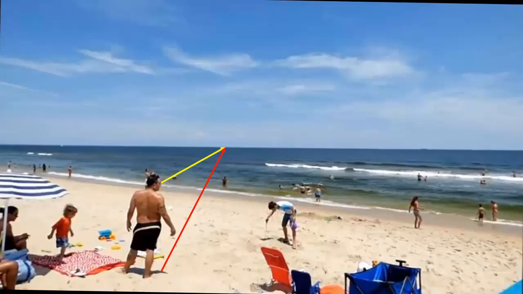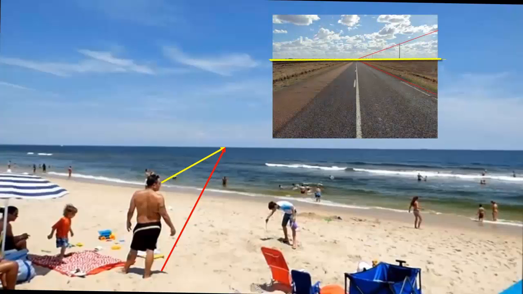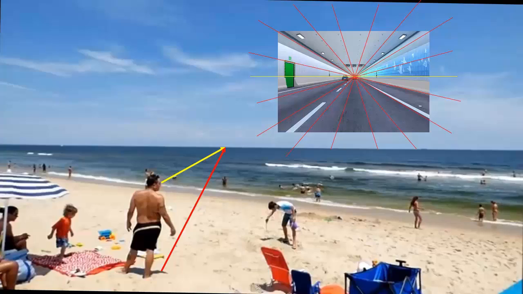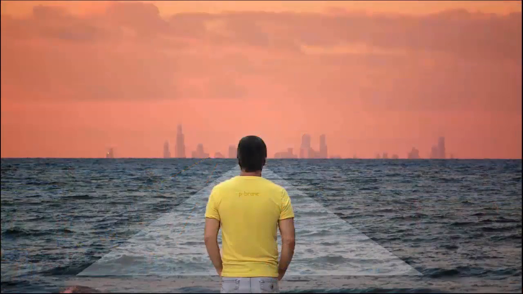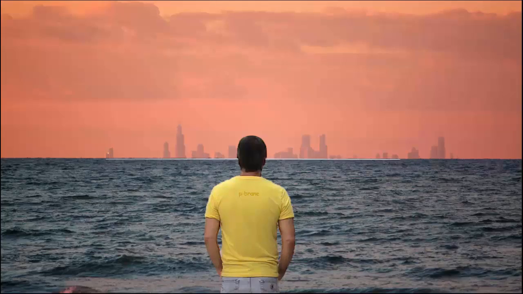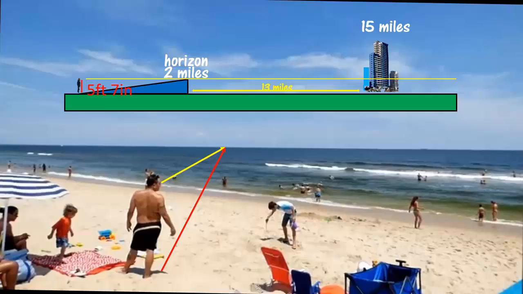Okay, a little something of how perspective works. See the red and the yellow line. The yellow line is your eye height. The red is the ground plane. And the ground angles up. It visually angles up to your eye level. It's on a trajectory. So the way perspective works on a flat plane is that where the ground plane and your eye plane intersect is where the horizon will form. So you won't see any more ground past this point. Once it intersects with the center of your eye, that's it. You can't see any more ground past that point. You could see objects beyond it, but they're going to start to get blocked by that point where the ground stopped. And they're going to get blocked from the bottom up.